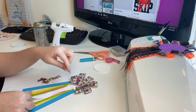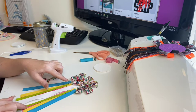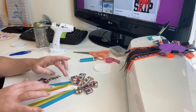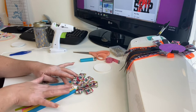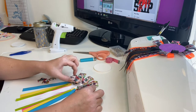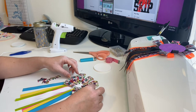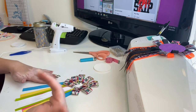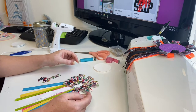For this pin, I chose to use all of these colors. So we got pink, yellow, a turquoise, a lime green, and white. Where the white is, the name is gonna come down in the center. So that's gonna be our base for the name. And then we have our rosettes. So I'm probably gonna incorporate some more rosettes, and that'll give me the opportunity to show you guys how I add the colors in.